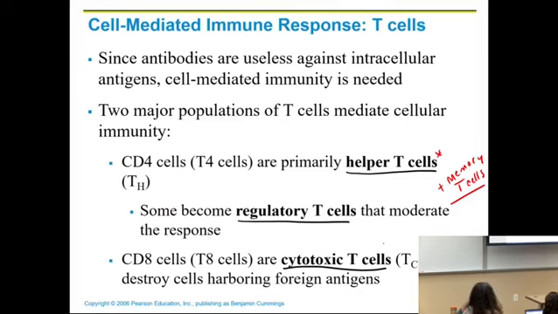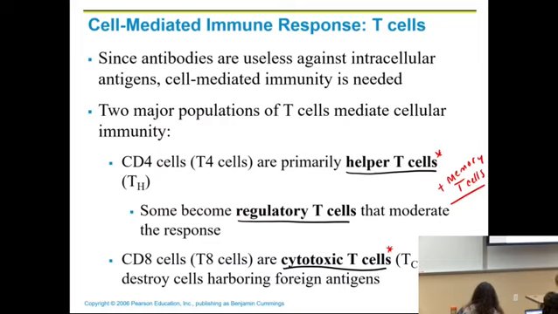All right, now, in terms of our review of T cells, we're going to focus mainly on helper T cells and cytotoxic T cells. As you can see in terms of regulatory T cells, it is another T cell type. These ones help to moderate the response of other T cells, making sure that we don't overreact, right? We talked about like allergies and things like that, which are kind of overreactions.